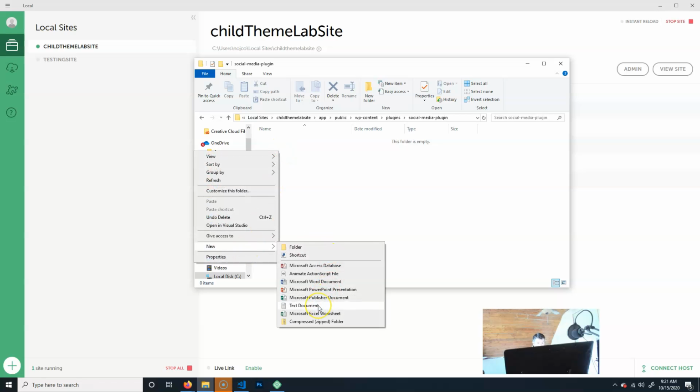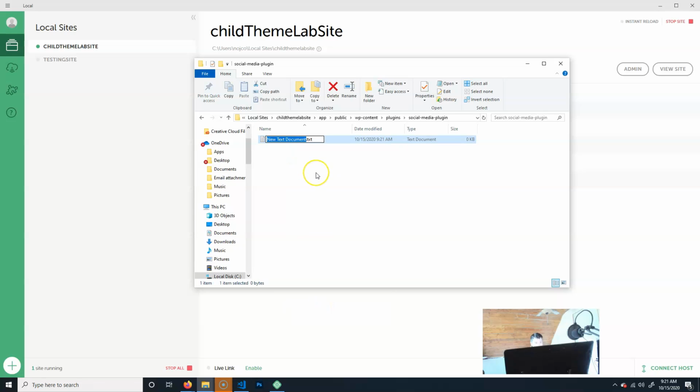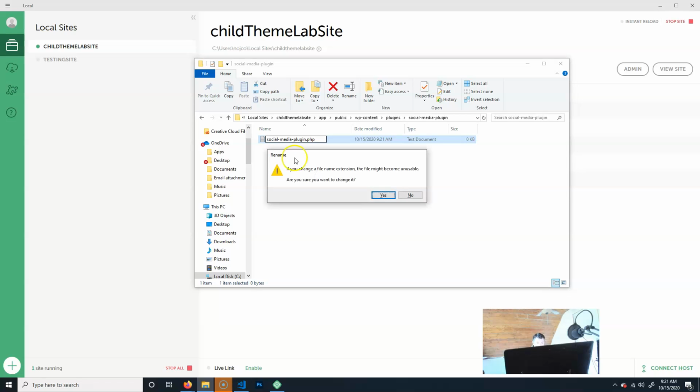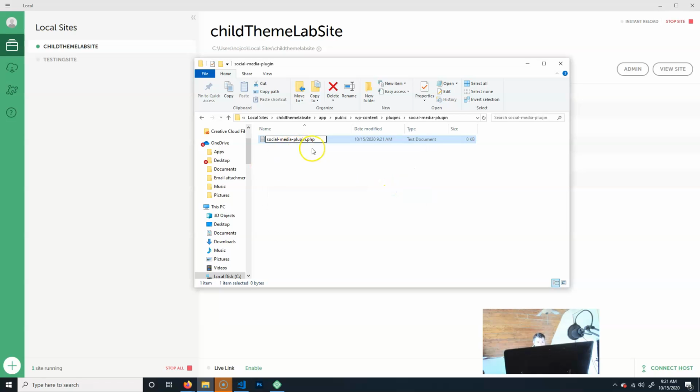New text document, and we're just going to name it social-media-plugin, and we don't want the .txt, we want .php. It should ask you if you want to override the extension. You say yes. Now it should show a little icon for coding, hopefully. We need that. That's going to be our main file. It's going to hold our code.